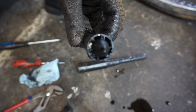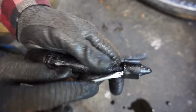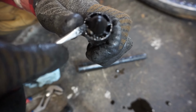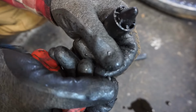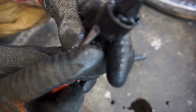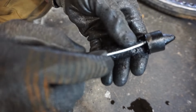Let me try to dig out that metal chunk in there too. It's in there pretty good. Oh, it's all the way from the bottom. All right, it's coming. See it poking through right there? Yeah, it's definitely metal. It looks like it was part of like a piston or something. Huh. There's another chunk in there too. This whole thing is clogged up.